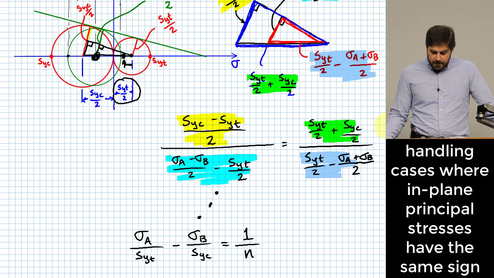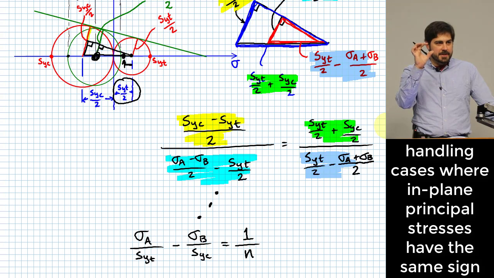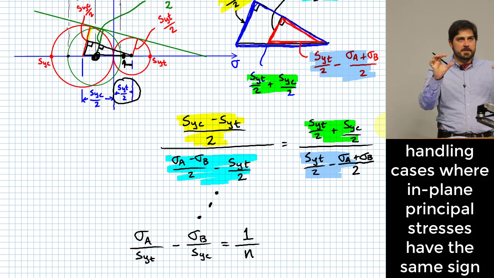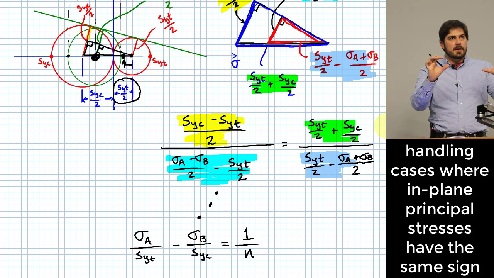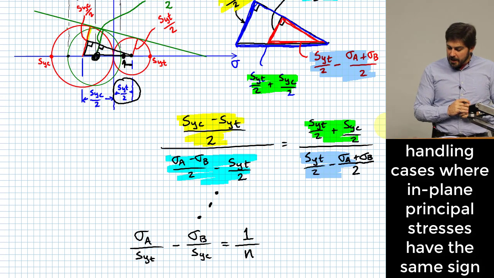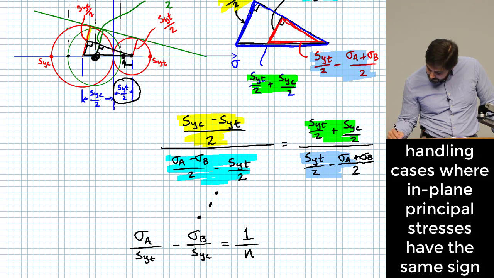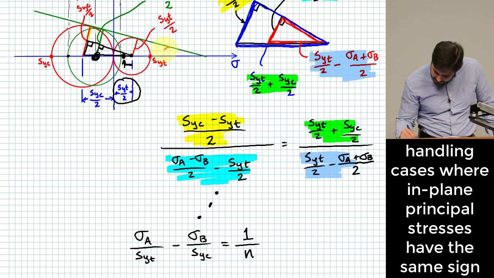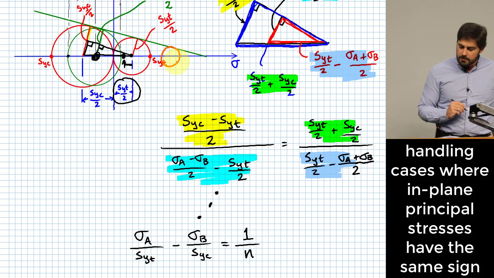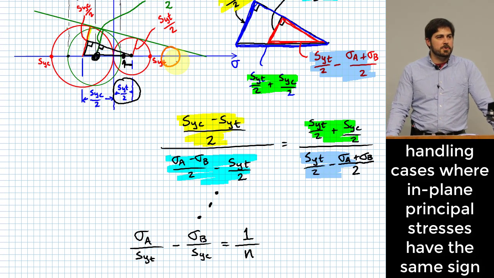Okay. My assumptions here begin to break down if I move outside of the circles where I have a tensile specimen and a compressive specimen. Okay. And here's why. If I move to a circle, let's say, and I'll choose a different color here. Let's say I go to a circle that's way out here. Could I have a state of stress, for instance, that was out here? Is that a safe state of stress?